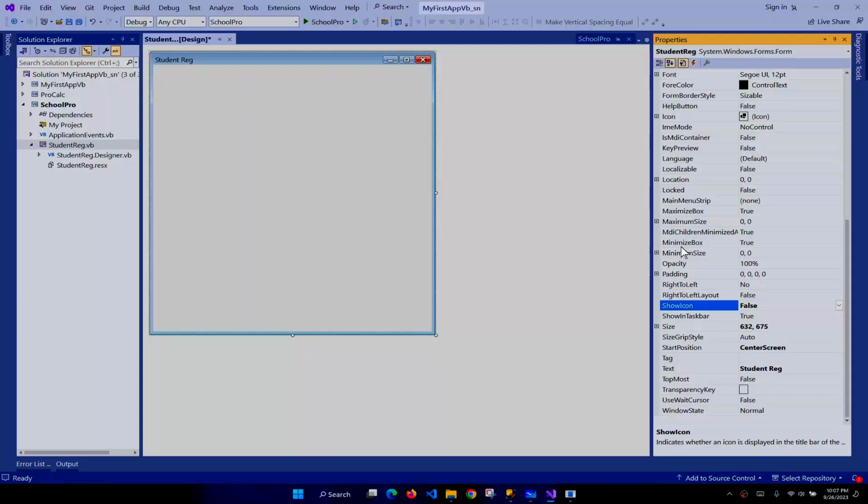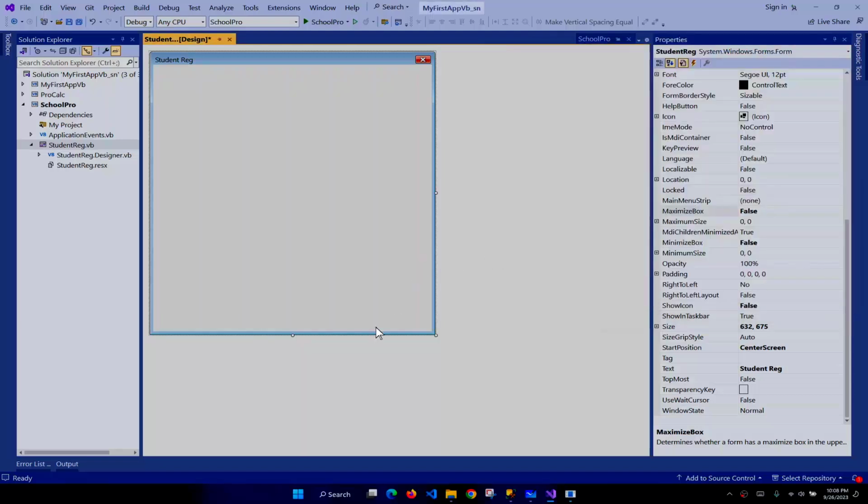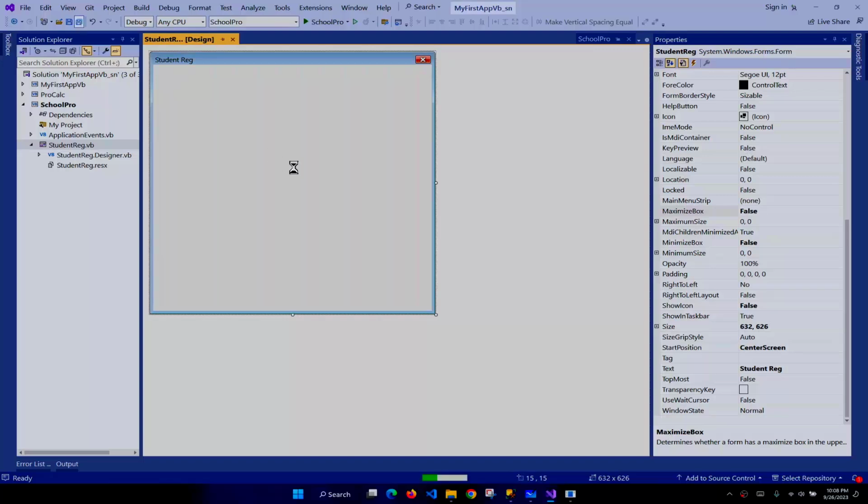And also let's uncheck the minimize and also the maximize box. Now I have only the close button over here. So we have indeed something like this form. I want to add to the form all of these items at the top, at the middle, and also at the bottom. So it's time to complete my project. Let's select this and resize it up to here and save everything.